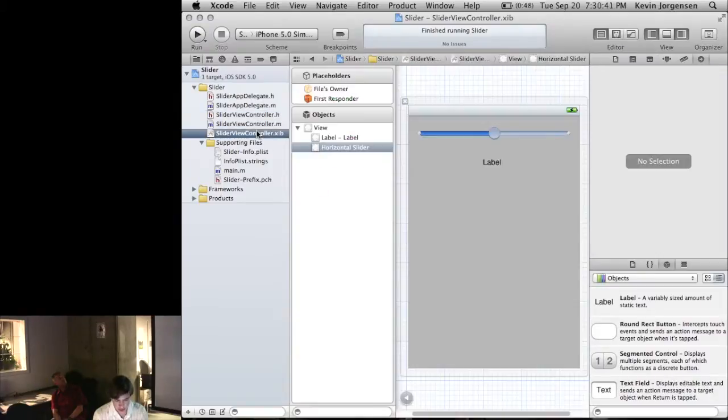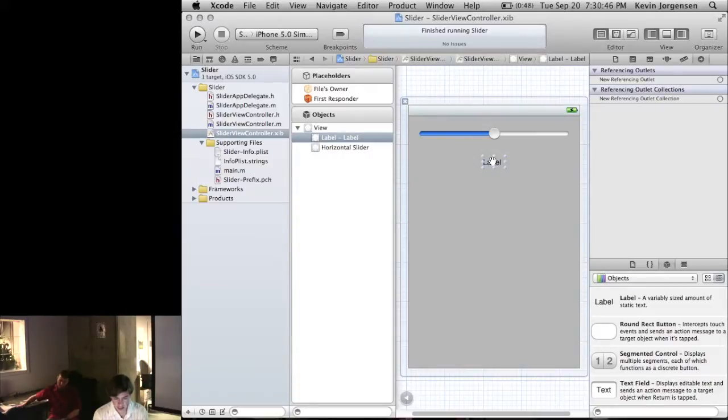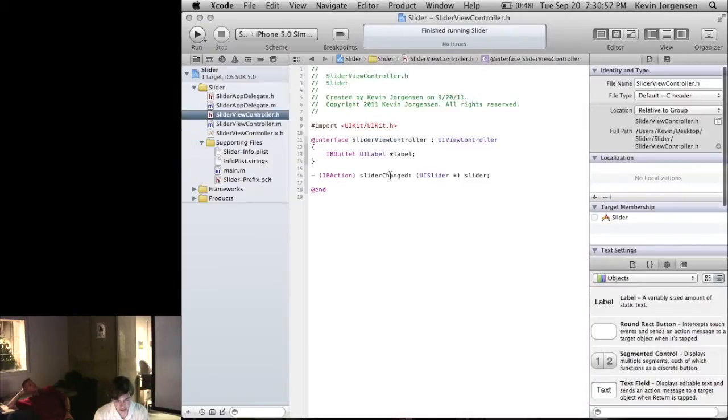And then over in Interface Builder, again, there's a lot of ways I can do this. I can either control drag from the label to the file's owner. Can I really not? You don't have to make it a property? No, sorry, I did it backwards. I don't have to make it a property. It's fairly common to make it a property. You'll see a lot of people make these properties.